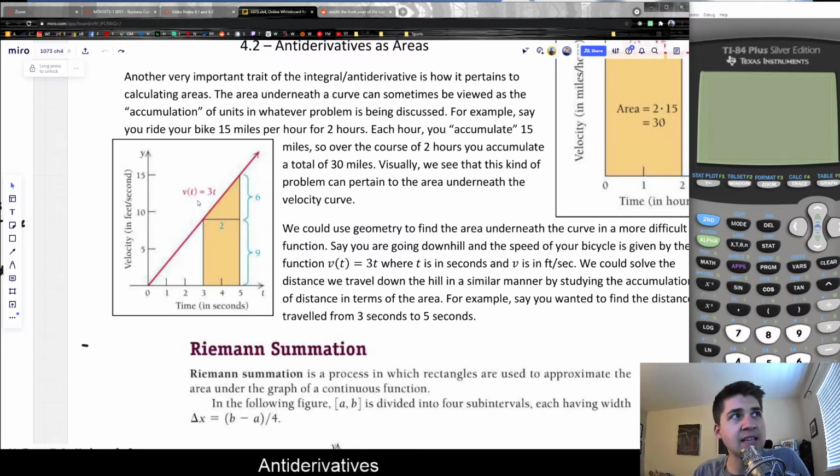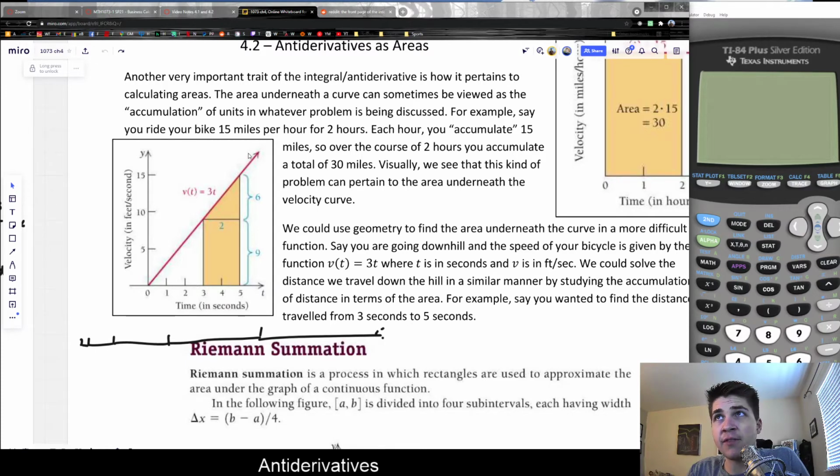It's not working. But after 1 second, I'm going very slowly. Then in the second second, I'm speeding up. So I've gone farther. Then speeding up farther, and so forth. It's kind of like, well, how far I traveled in each increment is dependent on my speed.